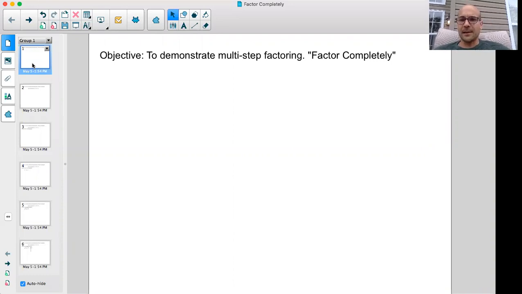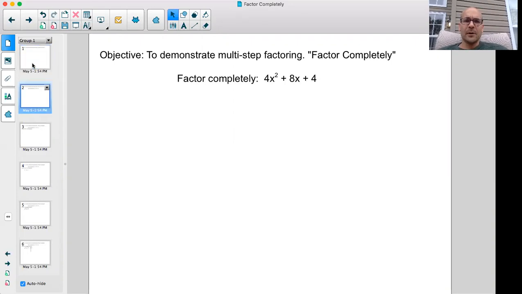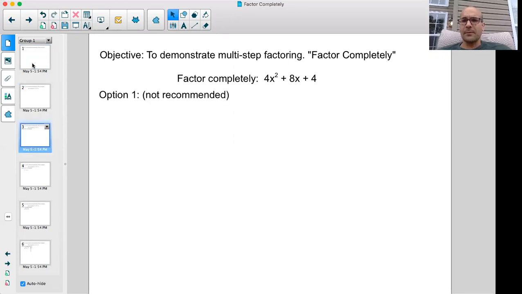Sometimes, the context makes you want to do something a little bit different. But for now, in Algebra 1, usually it's a matter of when you start factoring, keep factoring until you can't anymore. So we're going to take a look at an example here, and we're going to actually do this problem two ways. The first one I'm going to call the way that is not recommended, to try to drive home a point from some earlier videos.